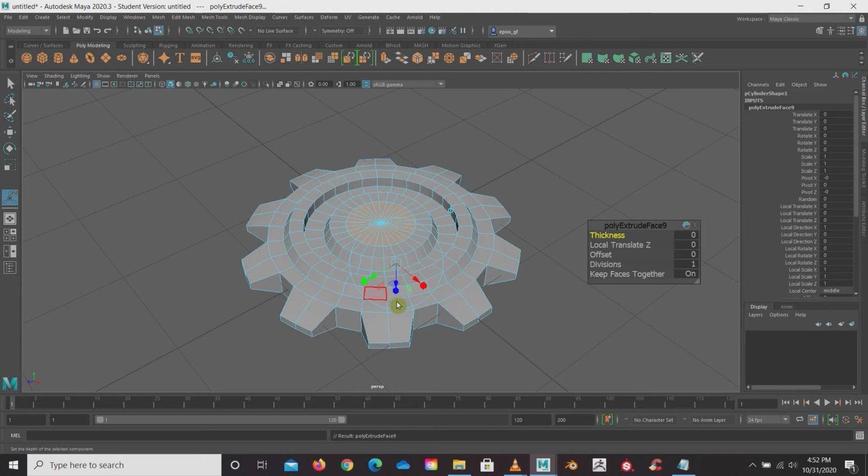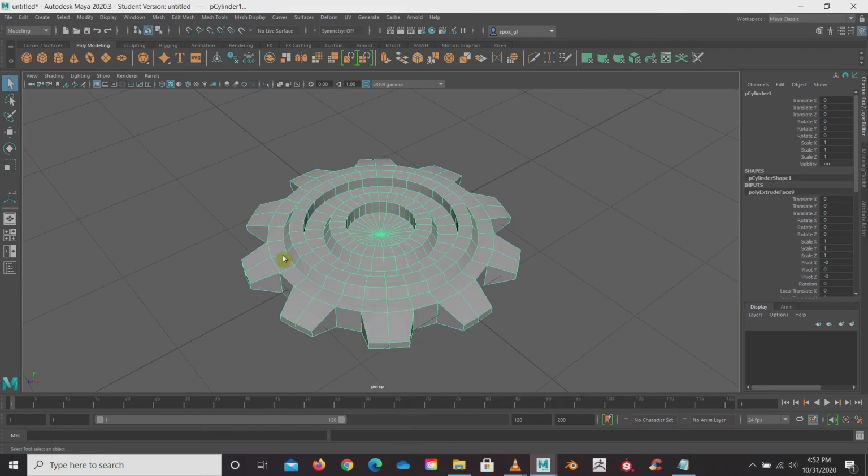Hit the G key again and the blue arrow scale control to scale down a little bit. Now, right-click and select Object Mode to look at what you have done.